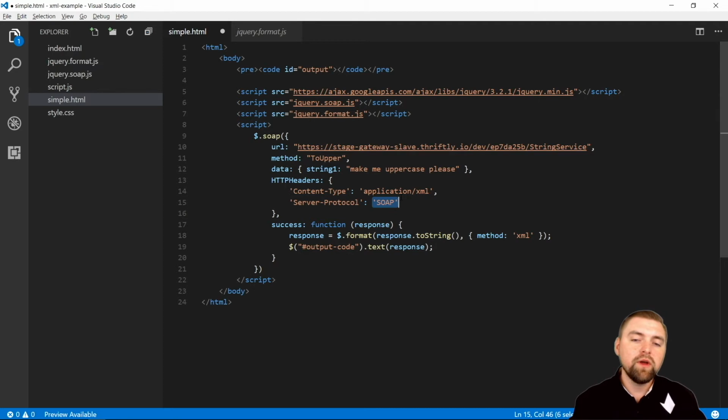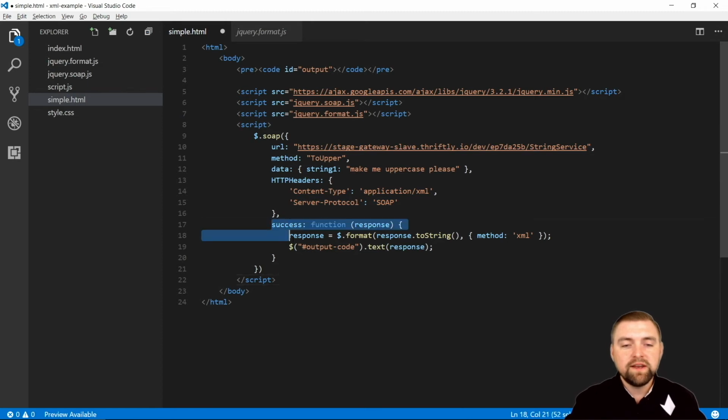But it's best to include it only because, for example, let's say somebody stops our server and restarts it and changes the default to JSON RPC or Thrift or some other protocol. By having this header here, we're telling the server we want SOAP and we're sending you SOAP. And because the server is a multi-protocol server, it will still serve up that SOAP. It'll serve up all the protocols at the same time as long as you're including that header. So this will work no matter what the default is.